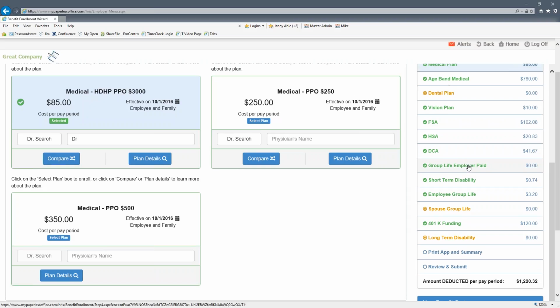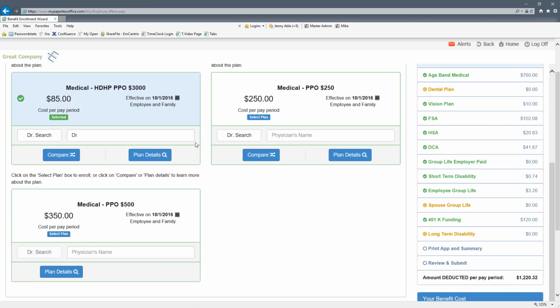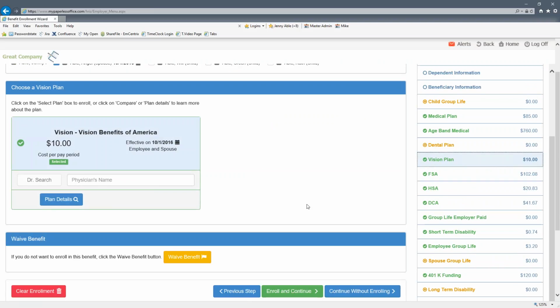So you can see here, I clicked on the medical plan step, but clearly there are 3 different plans here, right? I can look at each one, compare their details, or open up the specific plan details. This will open me up to another PDF showing me the plan summary sheet. So I'll be able to do that for every single one of these. Is there one plan? Is there multiple plans? Do I want it? Yay. Do I want to waive it? Nay, right? As they go through each one, they'll enroll or waive.